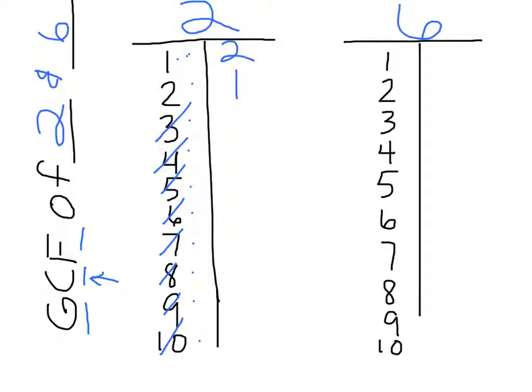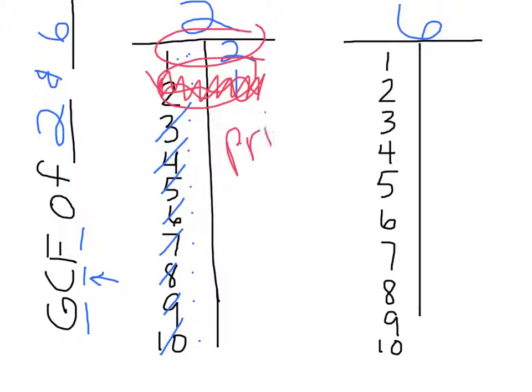Once I've got my factors listed out, I have to look for any repeats. This says 1 and 2. This says 2 and 1. That's the same thing, so we get rid of the repeat. That means that 2 only has 2 factors. It has the factors 1 and 2, which we learned in class means that it is a prime number, right? So the only 2 factors of 2 are 1 and 2.